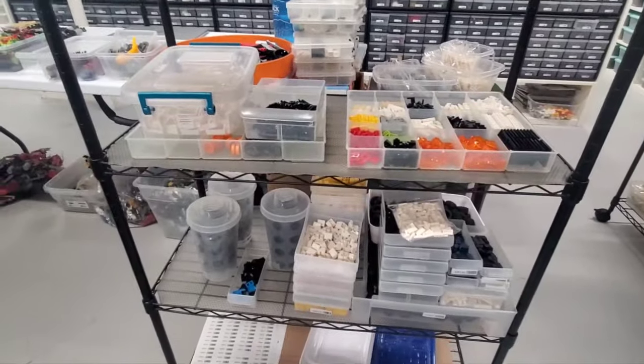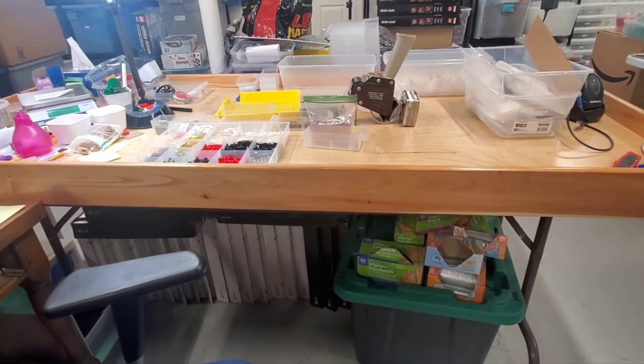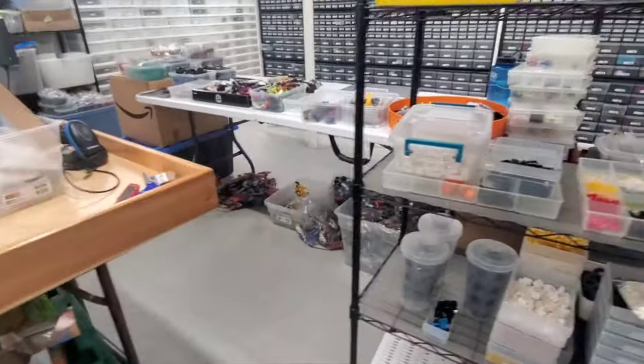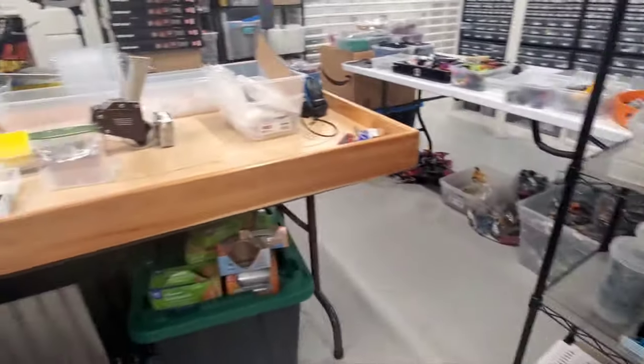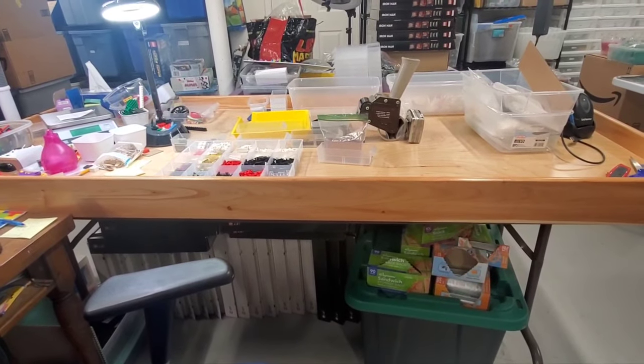So now I just have to bag all this up, pack it up in a nice big box. And I think I'm going to probably grab something extra to toss in as well. I haven't decided what yet, but we're going to find something. But yeah, that is the big order. And then I have another order after this that I have to get to, but one thing at a time. So I'm going to work on this, and hopefully this won't take me forever to bag it up. But we will see.